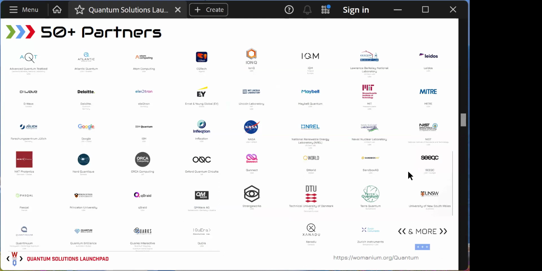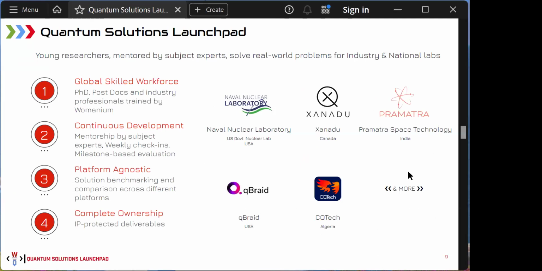And when we have those problems in hand, when we have the right questions we need to answer, we just pose the same questions to our students, to our cohort of participants. And with our success rate, many of the participants are able to answer these questions with the right mentorship and guidance. And this, in a nutshell, is what Quantum Solutions Launchpad is. We talk with the partners and ask them the right questions. We give these questions to our students, to our participants. We mentor them. We have different criteria to help them grow along the way. And eventually, when the problems are solved, we just hand them back to the industry.